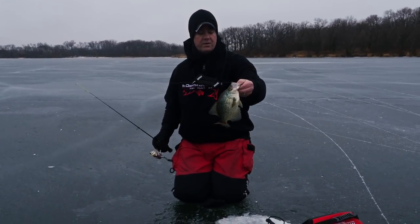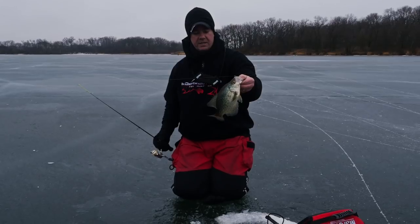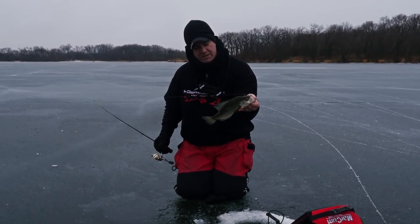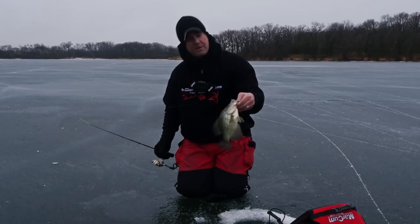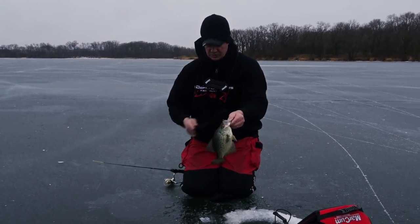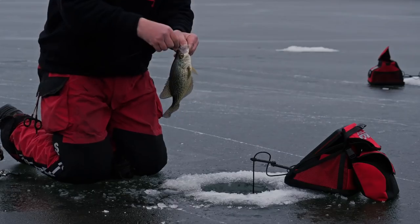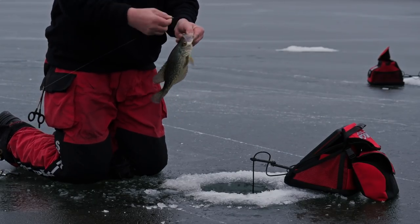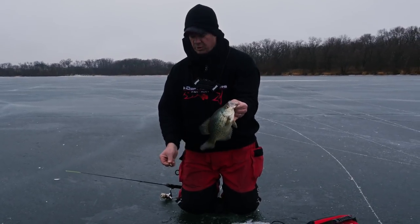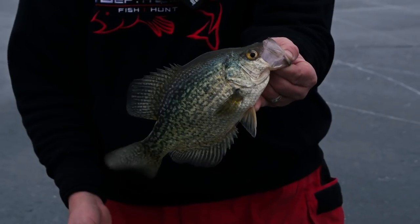And that's what we're seeing here on the electronics on the LX9. Joel, I think there's some big pike in here. We got some wound marks on this one. We might have to throw out a couple tip-ups. That's a really nice start. What we're fishing today is just small spoons. Flash Champ spoon in 1/16 ounce. It's so windy, I was thinking we'd have a hard time fishing jigs. So started out with a perch-colored spoon and nabbed me a really nice crappie.